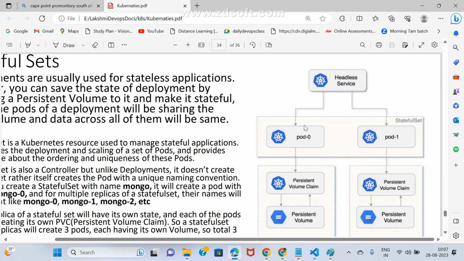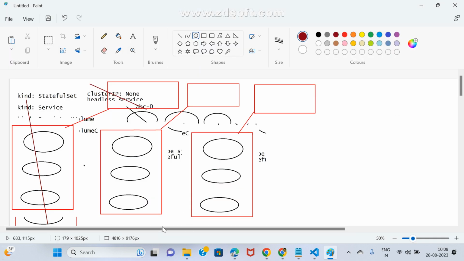Why am I creating two? First one for the first child, second for the second child. I am not creating one. I have two children, like that I have two pods. For each pod, a separate PVC is there, a separate PV is there. Why? Because of storing this related information here, that related information there. We are maintaining uniqueness. I hope you got the clarity.